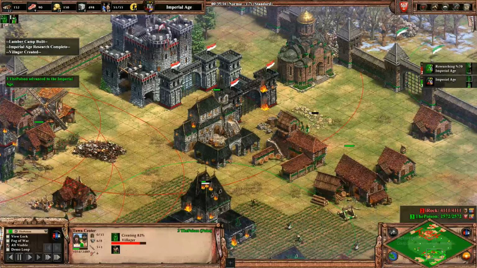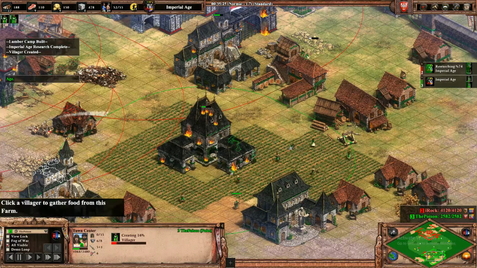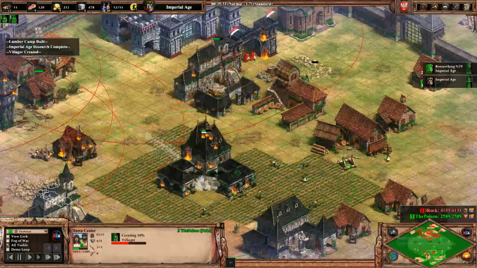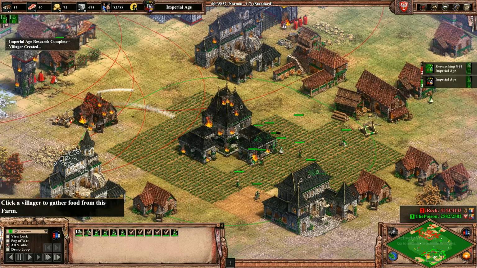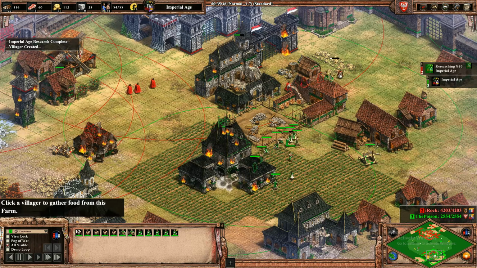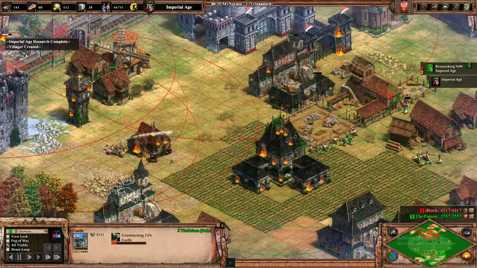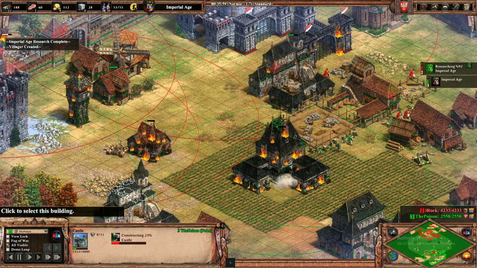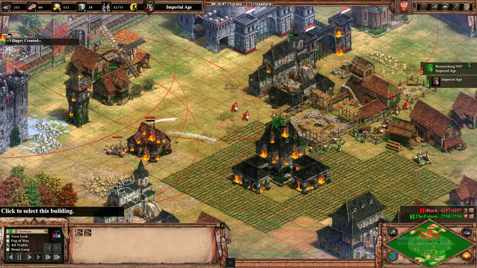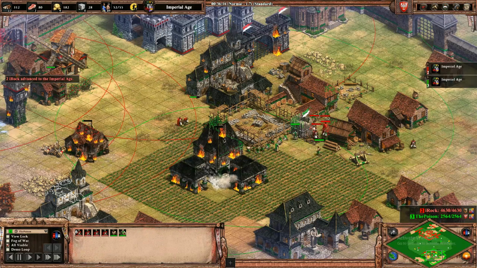Doesn't have a castle though. Doesn't have a lot of military at all. Really has a couple monks and not much else. He has the stone now, so he's building a castle over here. Looks like this TC will go down. It would have been better for me to go in with the mangonels to try to deny this, but I am going in instead with my Teutonic Knights.